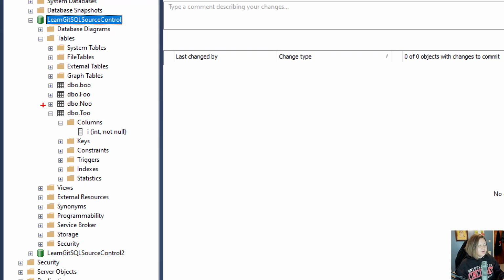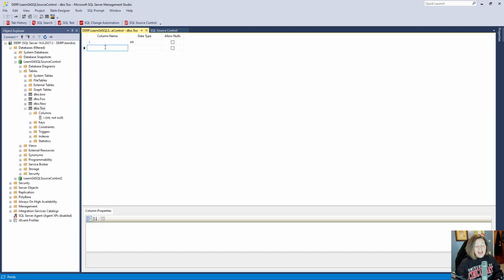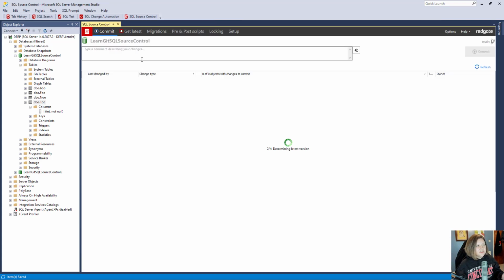So let's say starting out here in this table 2, I don't have that column J. And maybe there's been a miscommunication. Maybe I thought I was the one who was supposed to add column J, and I thought J was supposed to be a char(12), right? So a slightly different length. Same column name, different column definition. Now I made this change in the table designer. You could do it in T-SQL. You could do it however you like.